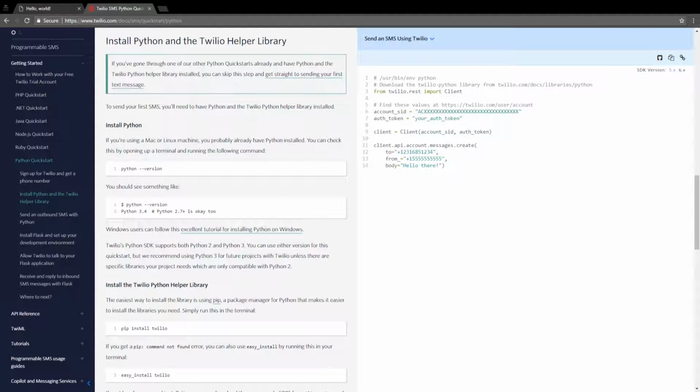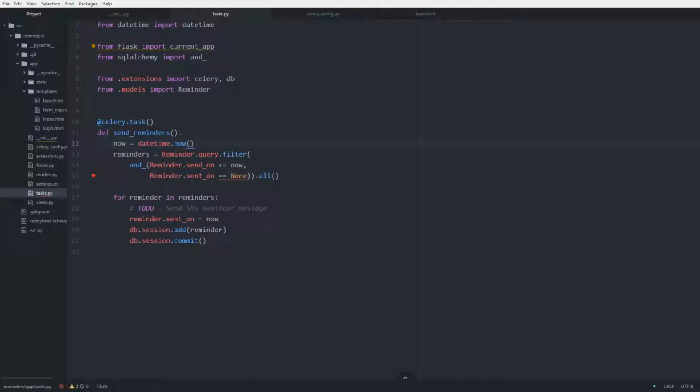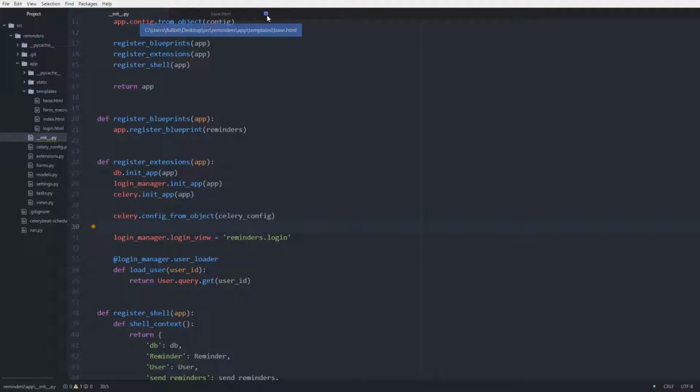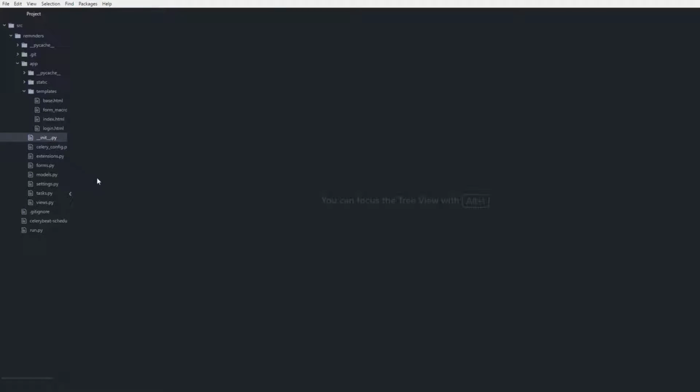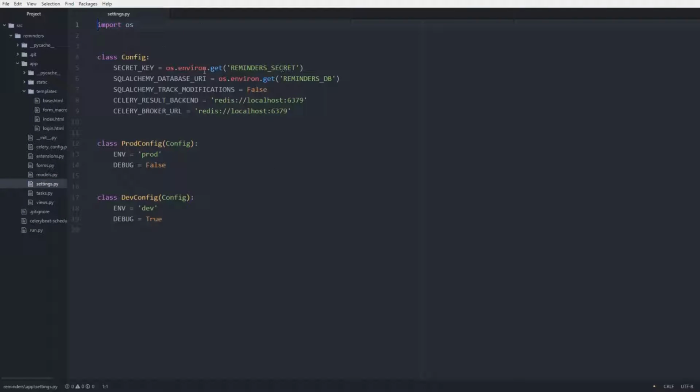Let's switch over to our code, and in our editor, we're going to open up our settings.py file. I'm just going to clean up here real quick so that we don't have a mess. There we go. Okay, so open up your settings.py file, and we're going to add two new settings to the base configuration.